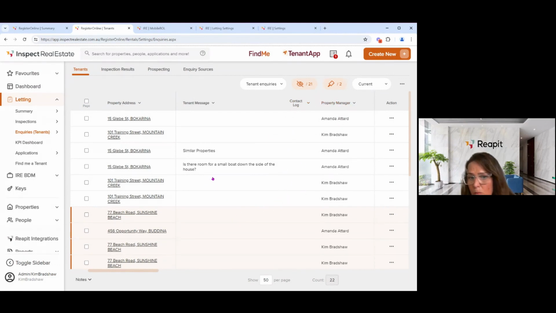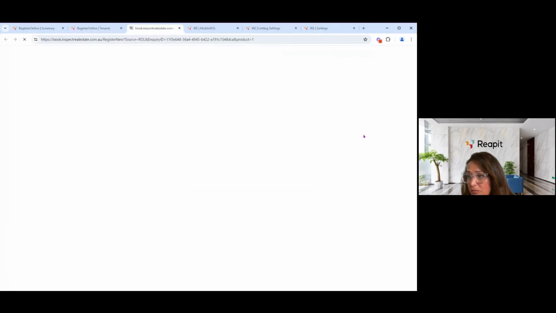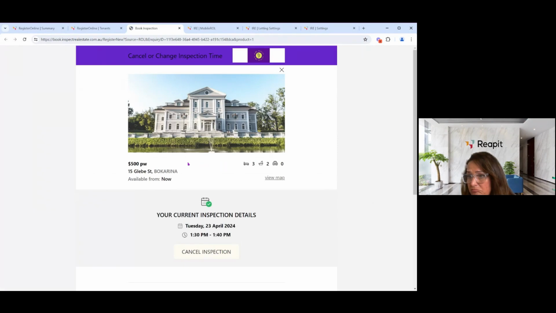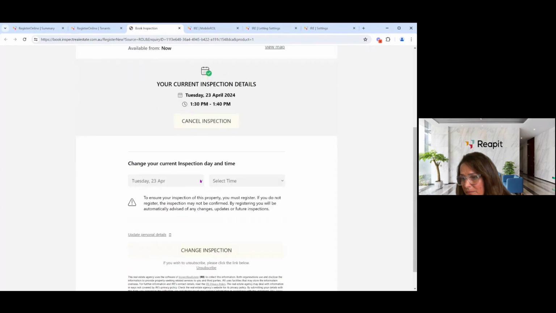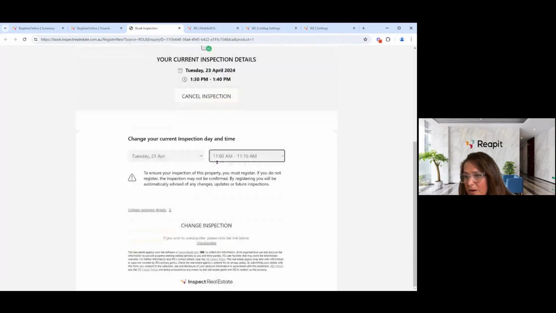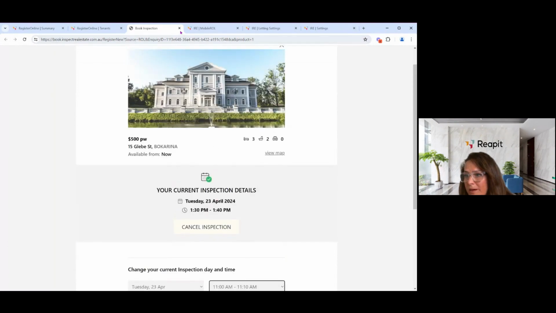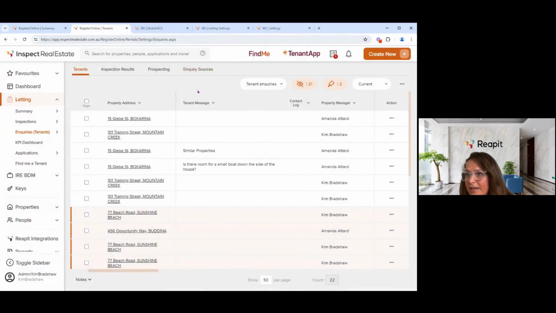So with the 3 action dots on each inquiry, what we can do here is we can actually go ahead and register a tenant to an inspection. How we do that is we just simply click in and we select the options that we've got in front of us and the time. All right. Once we're able to do that, then what will happen for our client is that they're going to get an auto response saying that they've confirmed for the registration for the inspection of this property.